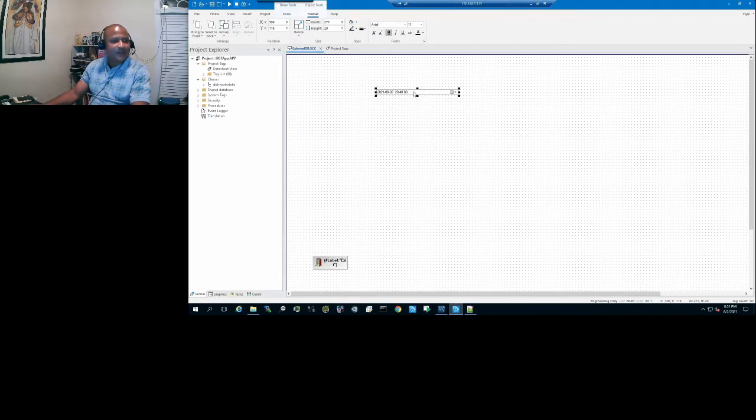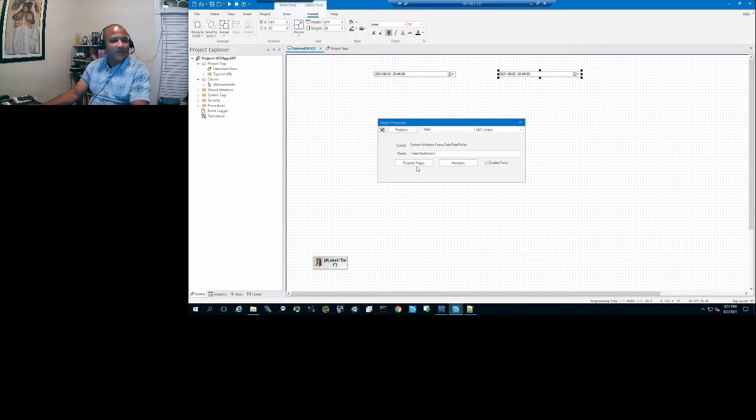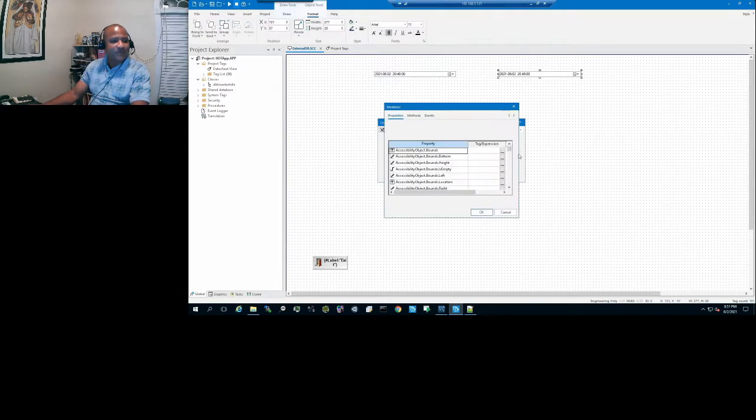Now, just so that I won't have to recreate the wheel, I'll just simply copy this and paste it, and now I'll bring in my end .NET control time picker here. So I don't have to mess with the property pages, so I'll just simply go to members, scroll on down, and everywhere it says start, I'll just replace it with end. So let's start with seconds, so we'll just make it end seconds.